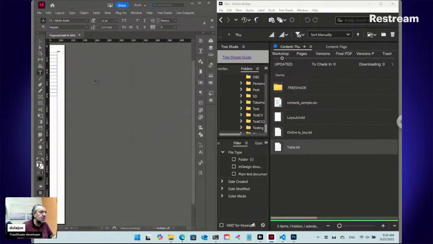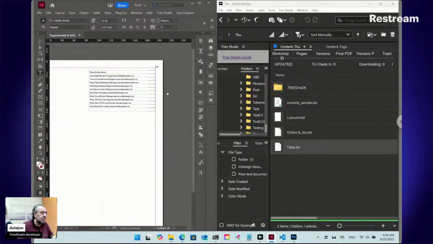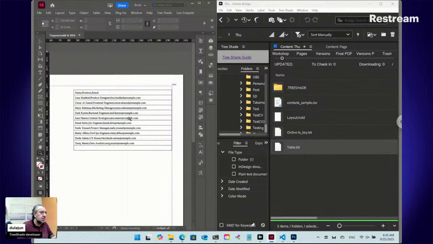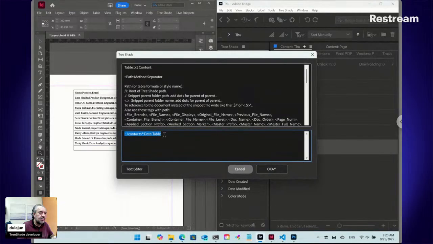But the problem here is that each line is placed separately in one cell. So let's modify table.txt.